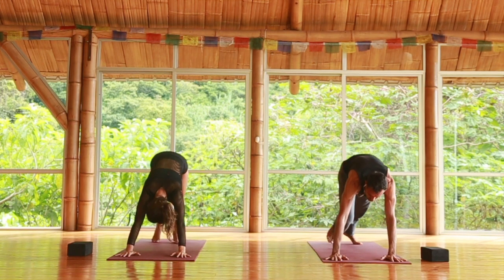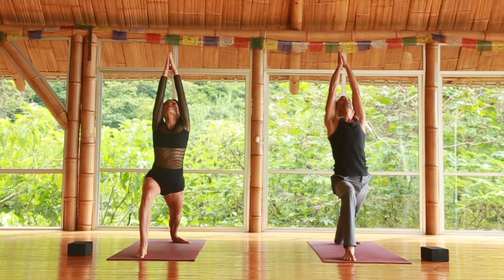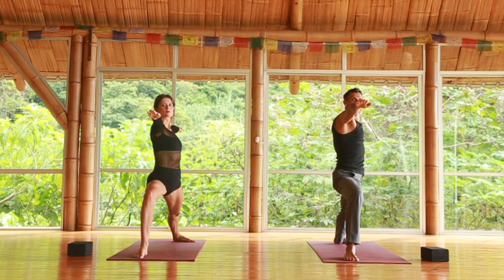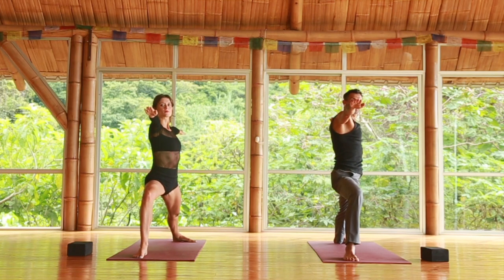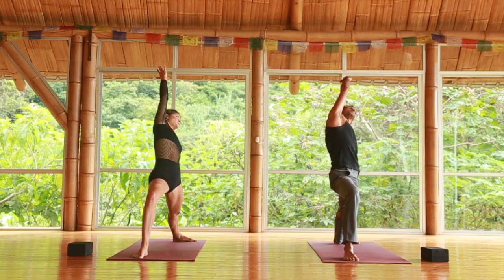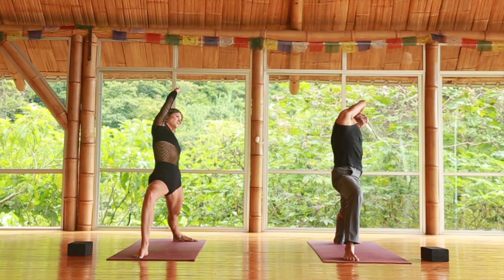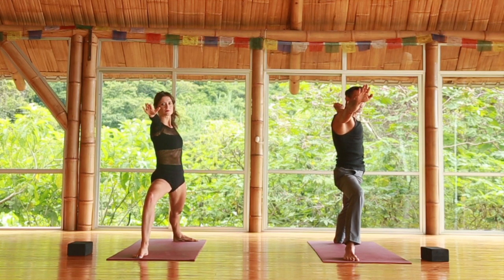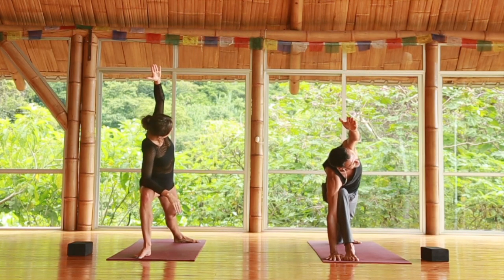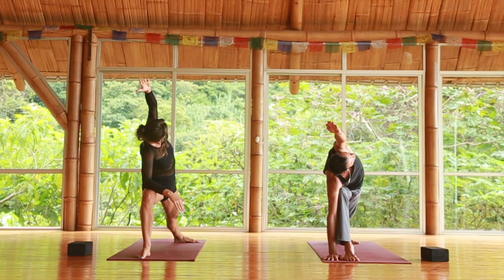Right foot for the warrior, warrior one. Present, see your right hand. Open slow motion, warrior two. Reverse the warrior. Warrior two. Extended side angle. Either elbow on the thigh or hand down to the ground. Left arm over the head and open the chest.